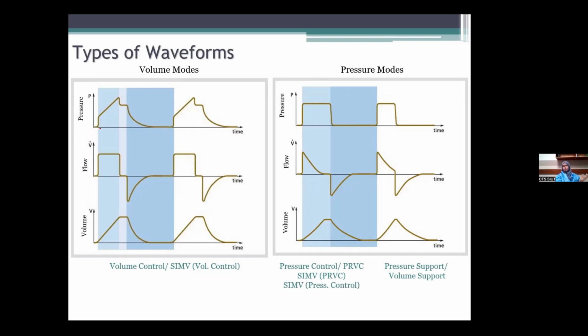Another trick to remember this is a volume wave showing pressure. In a volume mode, the pressure wave would have a peak pressure and a plateau pressure. But a pressure wave in a pressure mode is only going to have a constant pressure because that would be the pressure that is applied by us on the ventilator. Similarly, a flow wave on a volume mode will always be a square wave. And on a pressure mode, it would be a decelerating ramp. So these are two of the most common ways by which people can commit it to their memory.